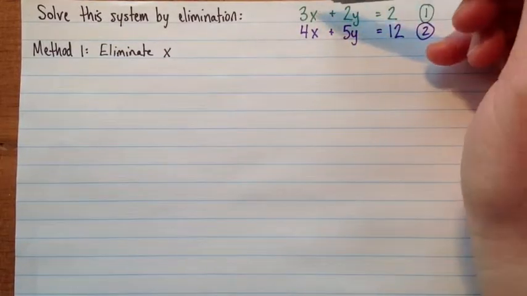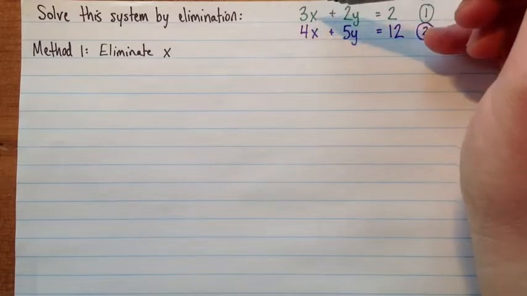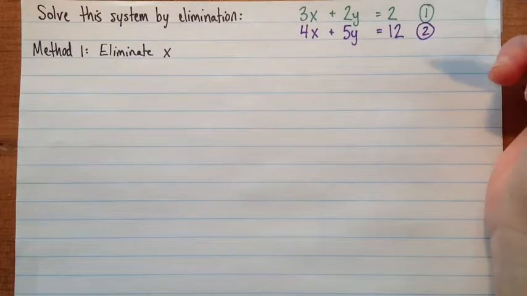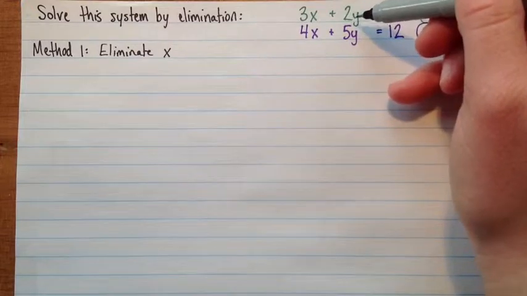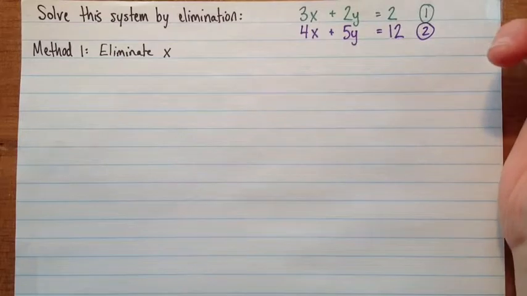So what we're going to do is we're going to take these two equations. We're going to try to get the coefficients on x equal in both cases. And the way we'll do that is we'll multiply the equations by different numbers. And we could do it equally well with the y's. We could try to get the coefficient on y equal by multiplying the equation by different numbers. And that's what we'll do for method two.